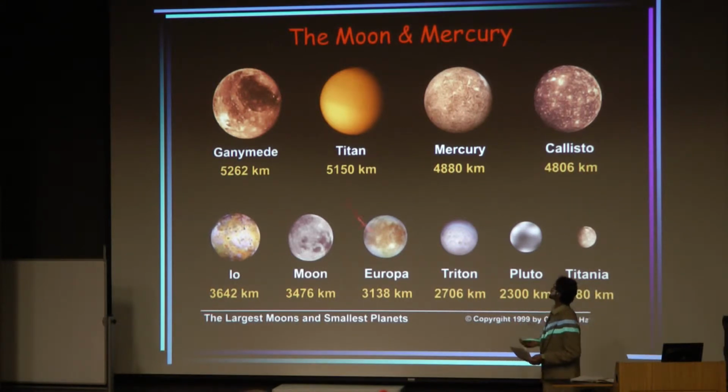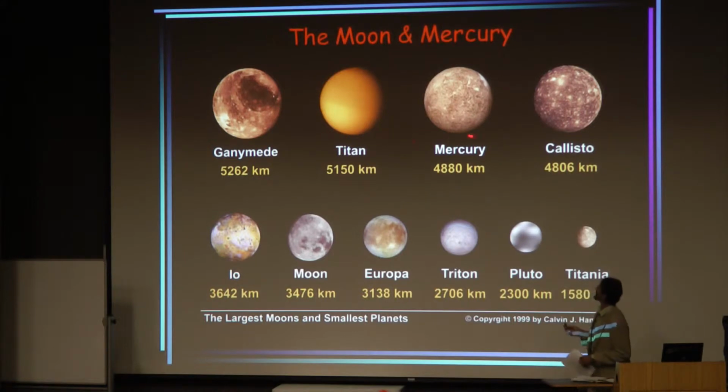Okay, so as we work our way out against the solar system, it's kind of interesting to look at this plot once in a while because we see Mercury there and our moon right there. So we can see that our moon is obviously smaller than Mercury. Our moon's about a quarter the size of the Earth. So the Earth would be about 4 times larger than the moon, about this size. So if the Earth is that large, the Earth is about more than twice the size of Mercury. But there are other moons in the solar system that are actually larger than Mercury. So it's basically the smallest planet.